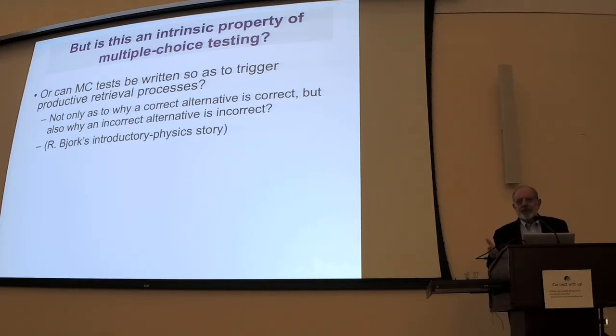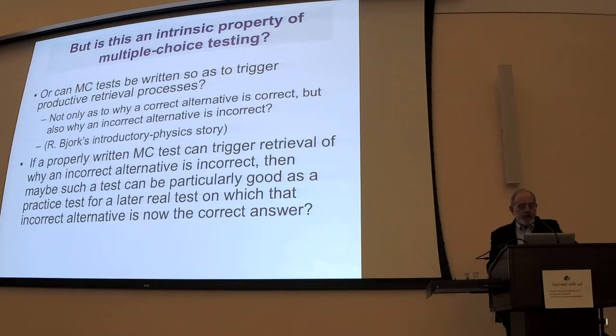And I know I had the sense of never feeling quite so well examined as in that case. And that kept an interest of, could multiple choice tests be made more effective? Can we make a multiple choice test so that it would trigger why the incorrect alternative is incorrect, and then maybe that helps you answer a different question at a later time?